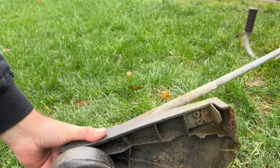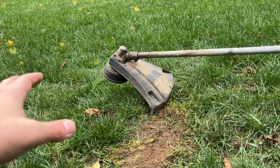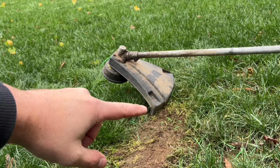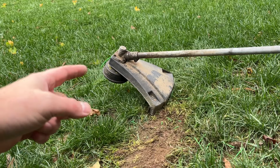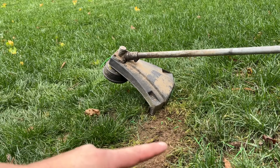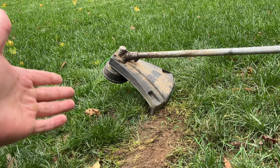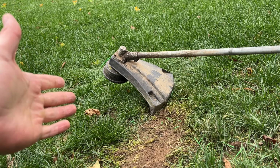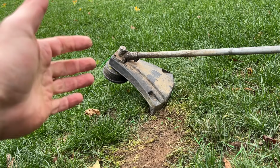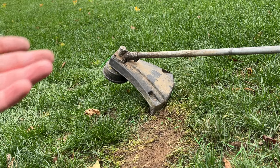All right, I'll have to point you guys at this thing this time. Okay, so I think I got you guys set up far enough away that you won't get hit, but what you're going to be looking at is right here and here. Here's where the knife is on the guard. And what was happening as I revved it up, it would constantly feed out line and cut it against the guard, as you can see with all the debris on the ground here. So hopefully we just had maybe an installation error on my part getting it back together and it'll work fine this time. But if not, we'll have to maybe look into a replacement spool or something, because maybe that's worn out. I'm not sure. But here we go.